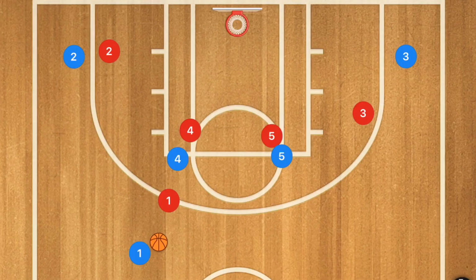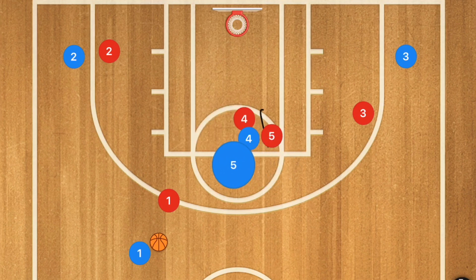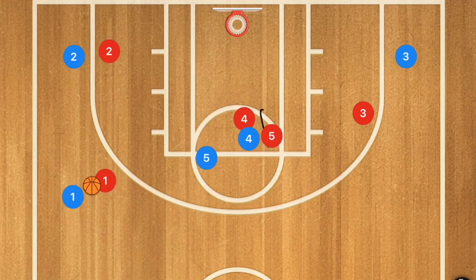Now in this third basketball play, it's a horns play, so if you run the horns offense, you can definitely run this play. It's not exactly very difficult. What we're going to be having is player 4 setting a screen for player 5. Player 5 is going to be using that screen, and we're going to be having player 1 dribble over to this side so he has a better angle for an entry pass to player 5.